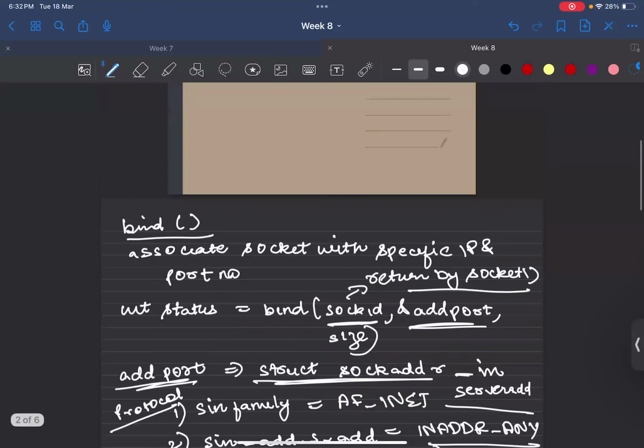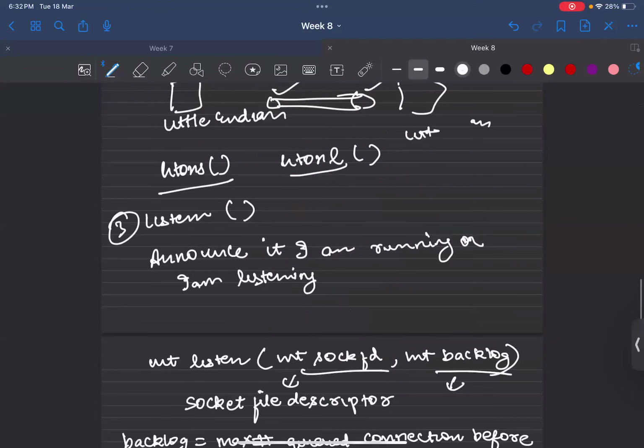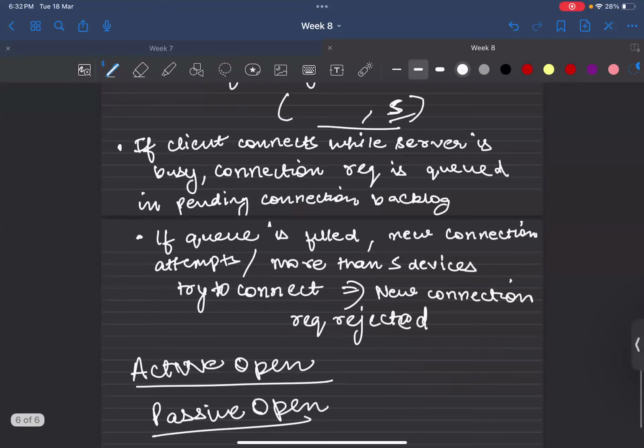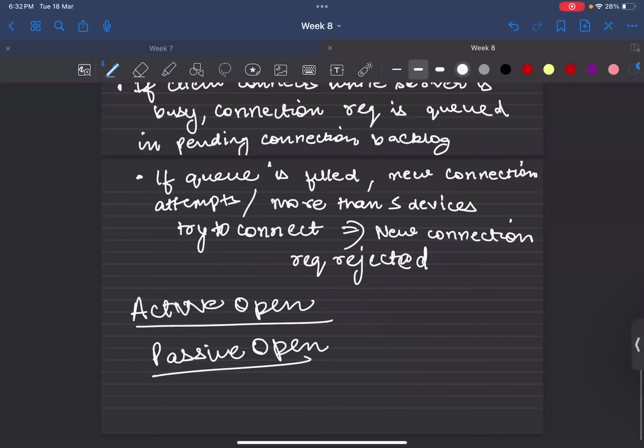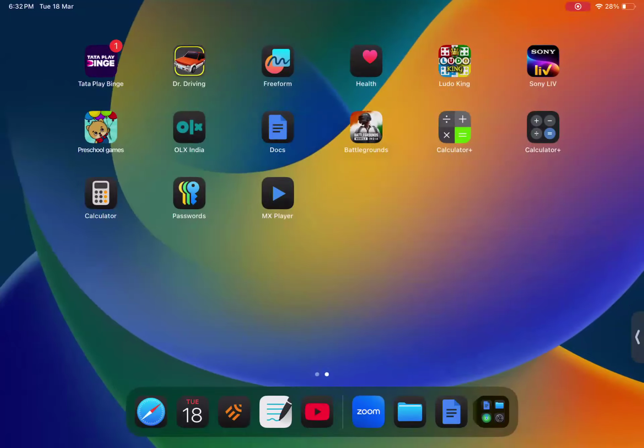So we have done these system calls. Now coming to the programming part, and now we'll try to understand it more clearly by the programming part. Wait a second. Now I'll disconnect from this.